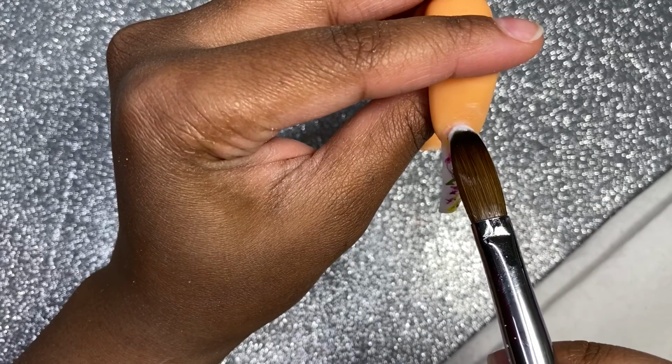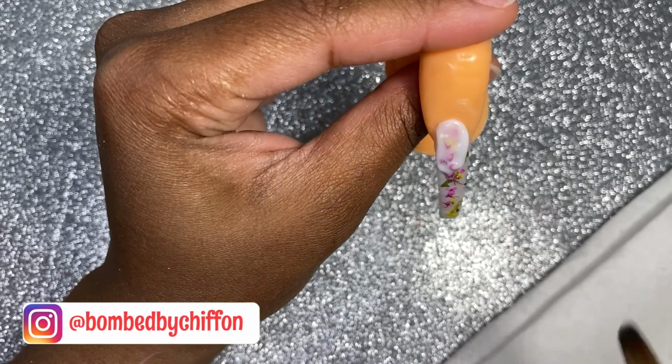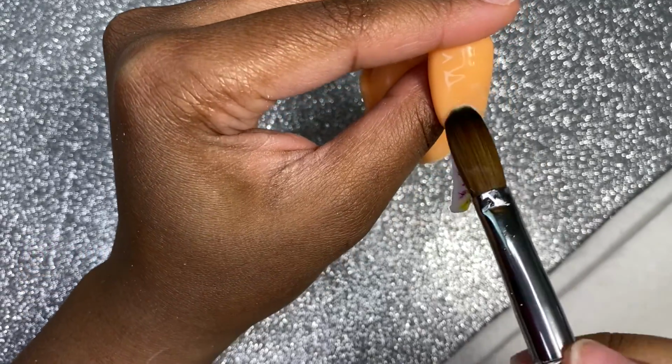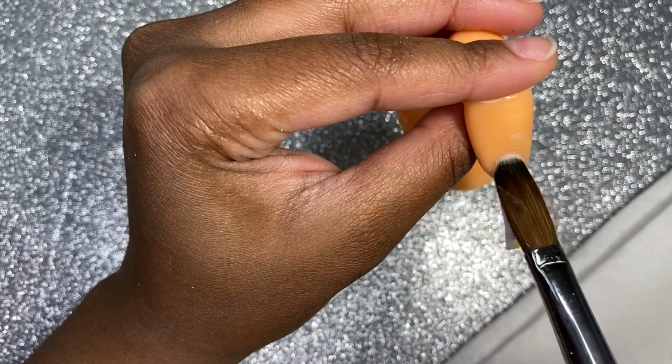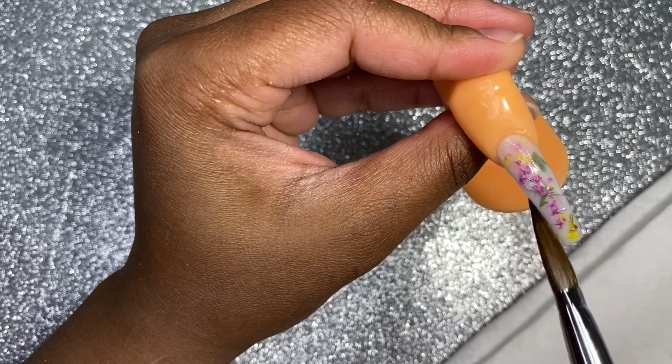Now to add more milk bath color. To do this part, you want to take the same generous amount like you did in the beginning, but you don't want to get too much because you don't want to cover the flowers too much to where you're just having a white nail. So you want to just keep spreading on the nail until you can see the flowers, but they're kind of hidden, like they're in a bath.